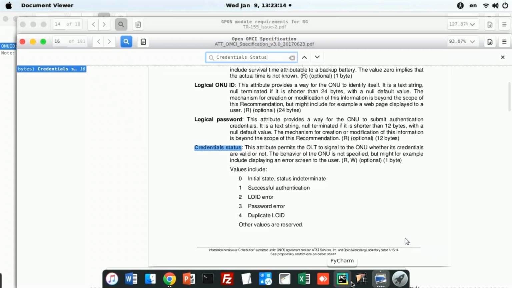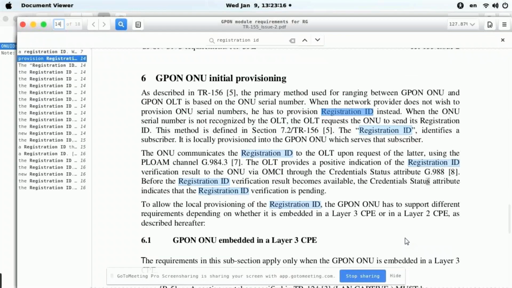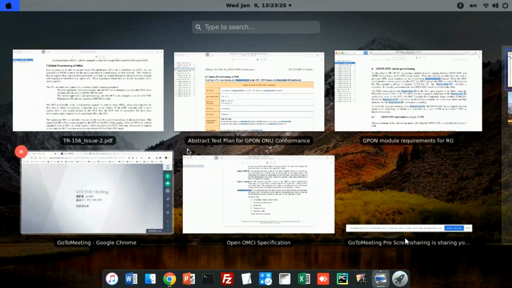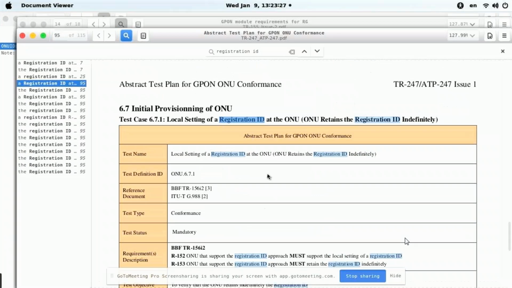So I just looked at the protocol, the OpenFlow forum. I can show this. Another file is the technical report of 247. You only need to support local setting of SS19.